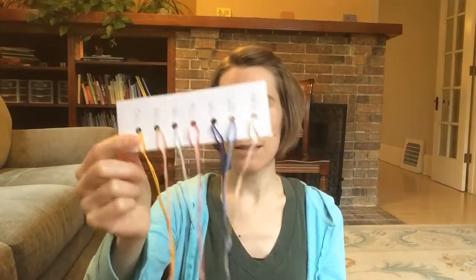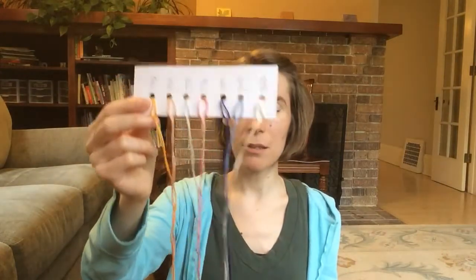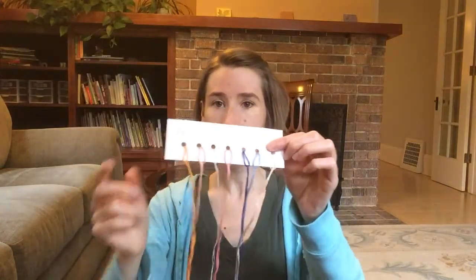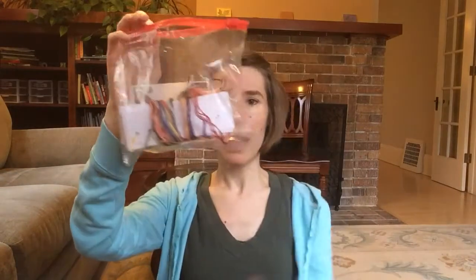I just kind of guesstimate, and for this pattern, because it's pretty small and has a lot of colors, I was surprised how many colors were in this little piece. I'm thinking I might just need one strand for most colors. So those cards all then go together. I think there's 4 for this pattern, and then that goes in the Ziploc bag as my project bag. And then my fabric I just keep rolled up like this, or sometimes I keep it in the plastic containers that it comes in from Joann. And then I also got fabric for this.